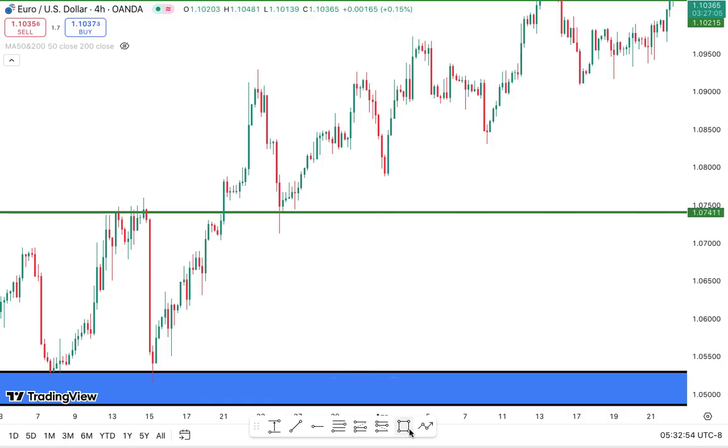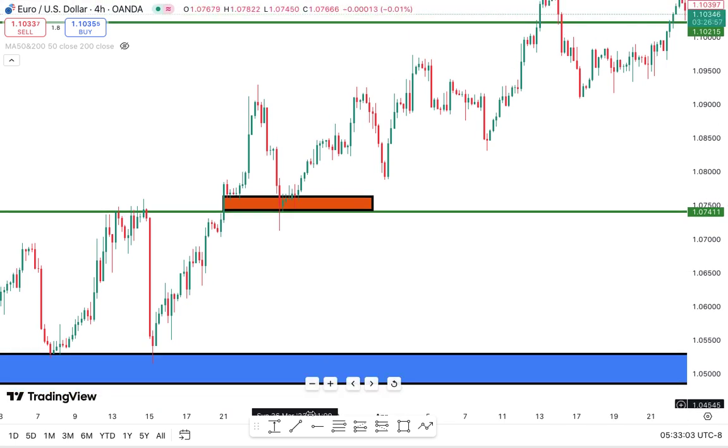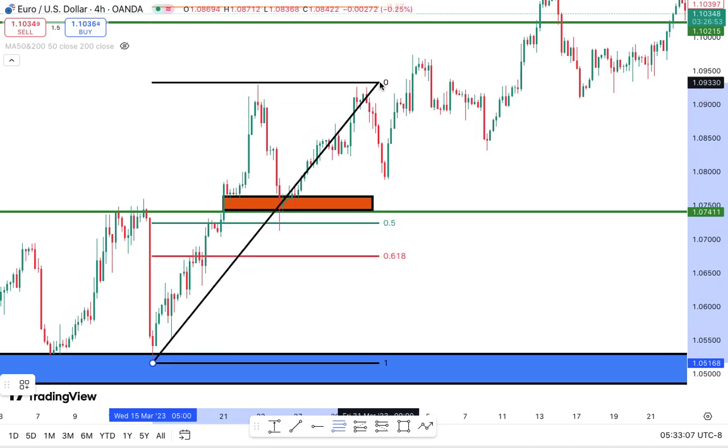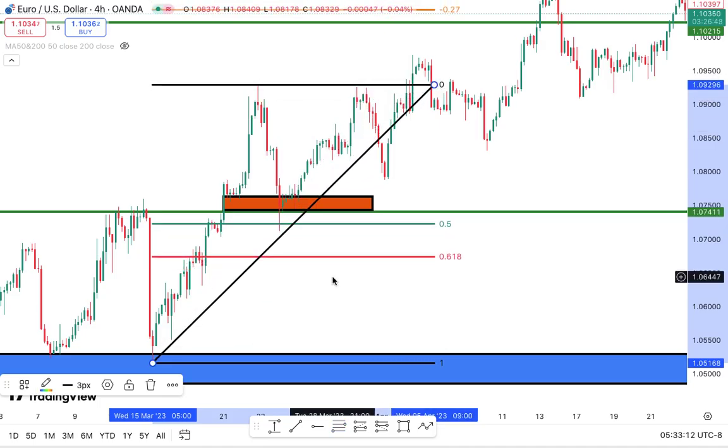So in this case, the demand level was created somewhere around here like so. This is that demand level that you want to play with. So the demand level was actually created here. Now this will not be the best Fibonacci play because if you plot your fibs from swing low all the way to swing high, it most likely will not make any sense. It even came into the 0.5 region. I don't really like the 0.5. I like to see the market at the 0.6 region.